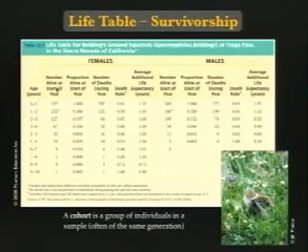What are tracked are the number of individuals alive at the start of the year, or in the original cohort. In this case, 337 females were alive at the start of the study, age 0 to 1 year. So those are the ones that were born. They're all alive at the start of the year. The proportion alive is 100%. And what's tracked is how many died during that year. And what can be computed is a death rate, a per capita death rate. So if 207 female squirrels of that original 337 died in the first year, that's a death rate of about 61%. And that can be tracked year after year.